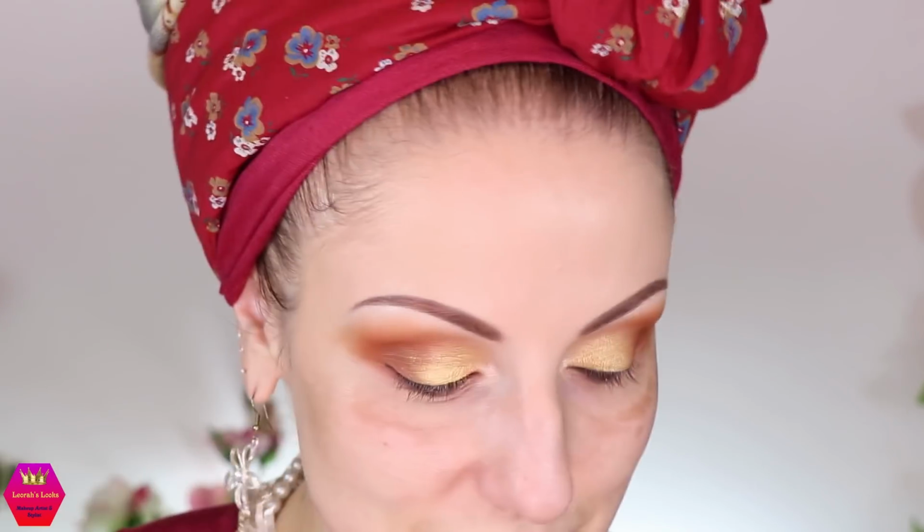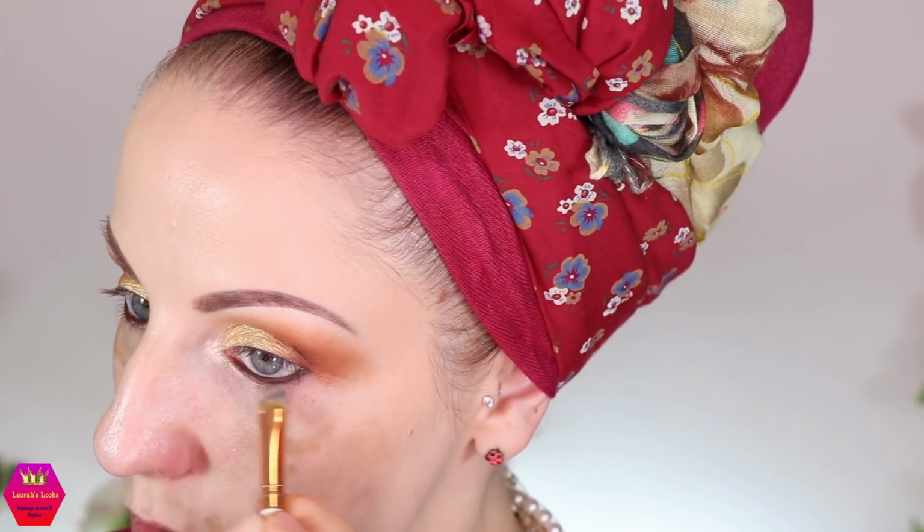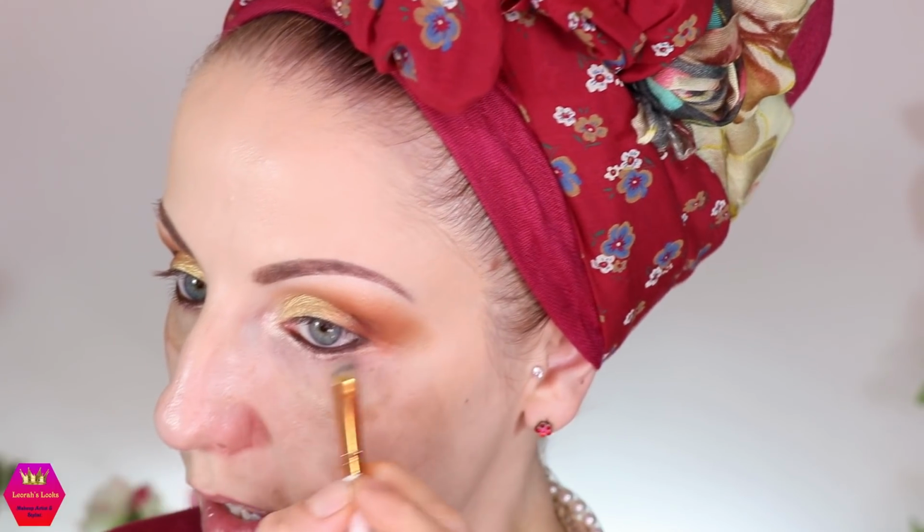I do that first. All right, so now I'm going to take my concealer brush that I also used to apply my eyeshadow primer, and I'm going to go back into the paint pot of Soft Ochre from MAC, and I'm just going to slightly apply a little bit more of that under the eyeliner that I just put down, like that.